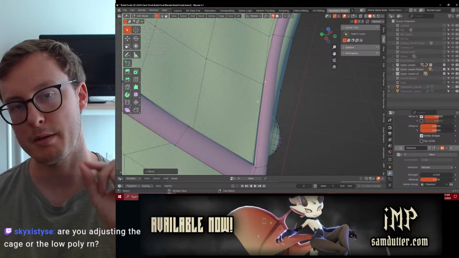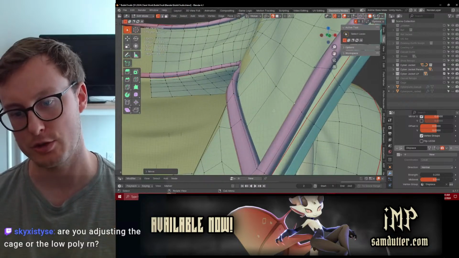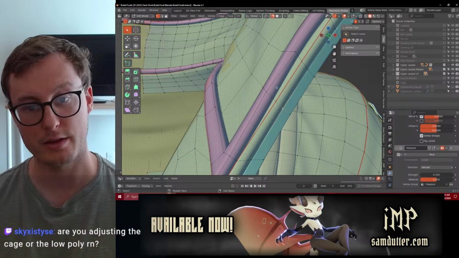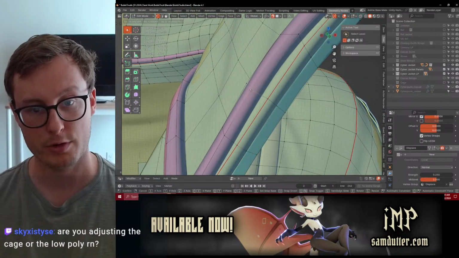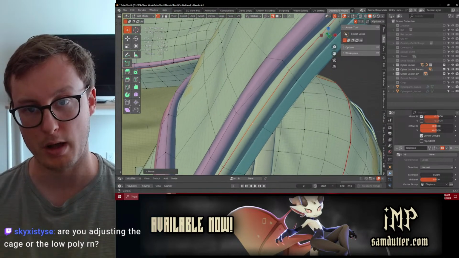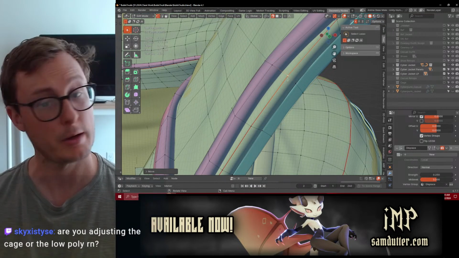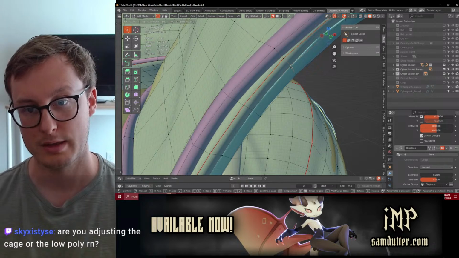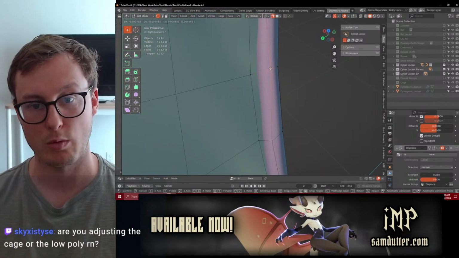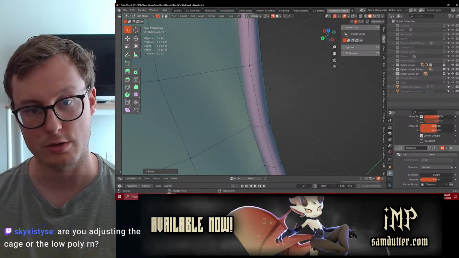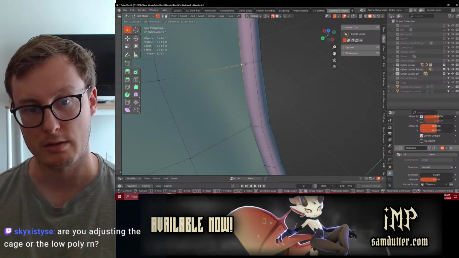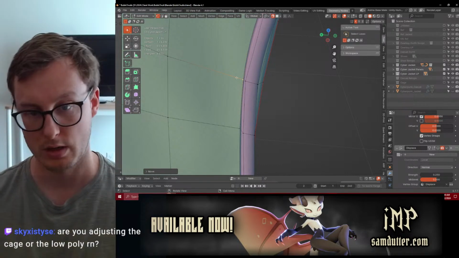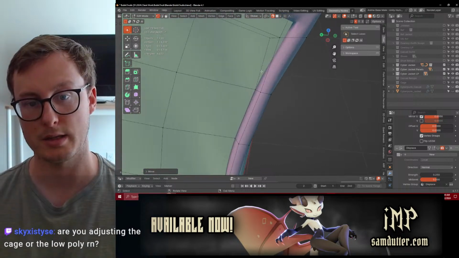The most important thing about the cage is not necessarily the shape, though that is important, but it's actually the UV map. The UV map for your cage and your low poly need to be exactly the same, especially in Substance Painter. It just won't know what you're trying to do. So that's usually what matters more. Because first it looks at your UV map and it goes, okay, what chunk of the cage overlaps with the chunk of the low poly? Like what part of the cage should apply to the low poly.